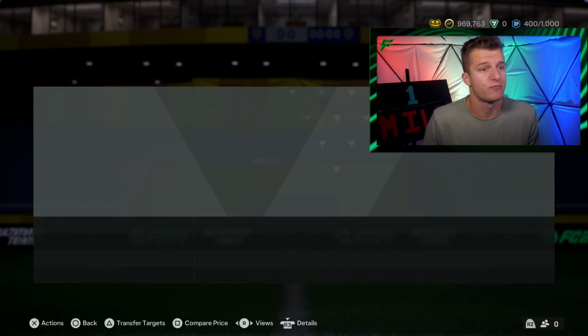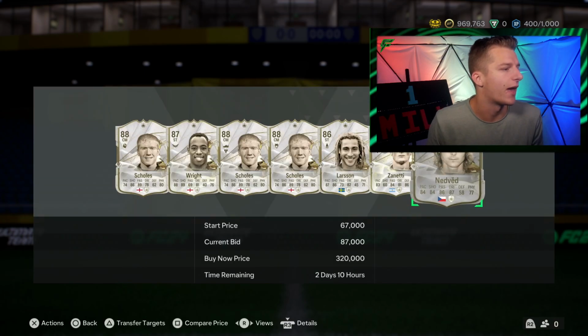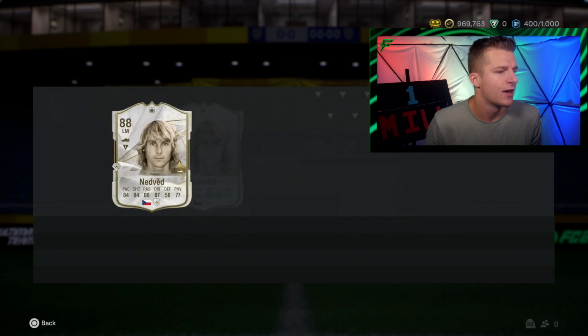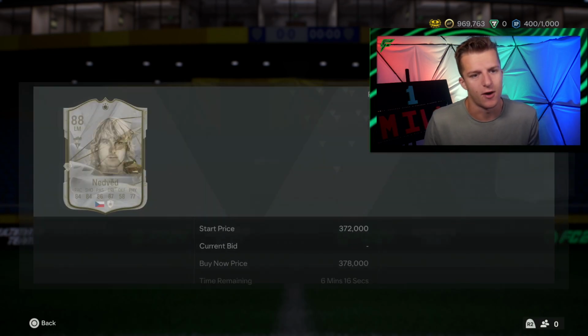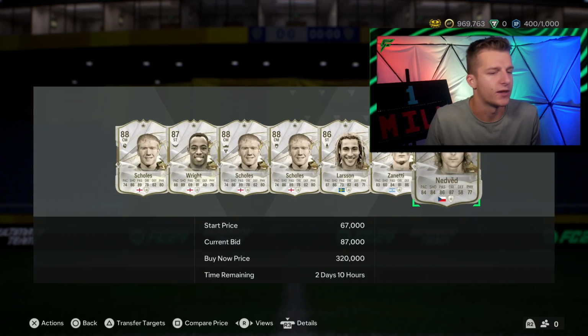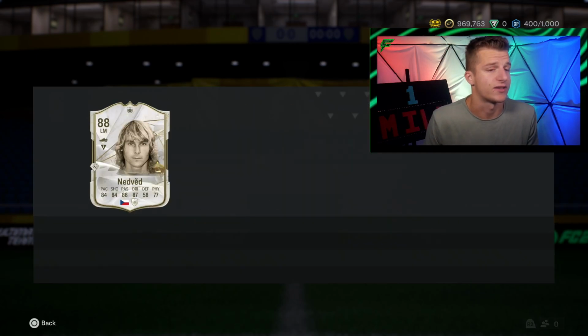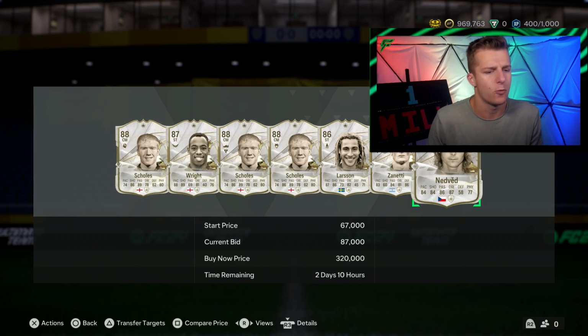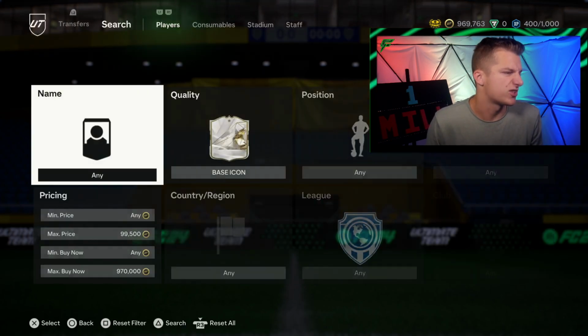So it is a pretty competitive method, you can see right there, but that is just how this method is. It's all about sniping the market, and then you need to learn the market by using Futbin sales and seeing the high consistent price they've sold for in the last 24 hours. Now, this is the best method to do on console, but what if you're on web app? Or just an alternative method.